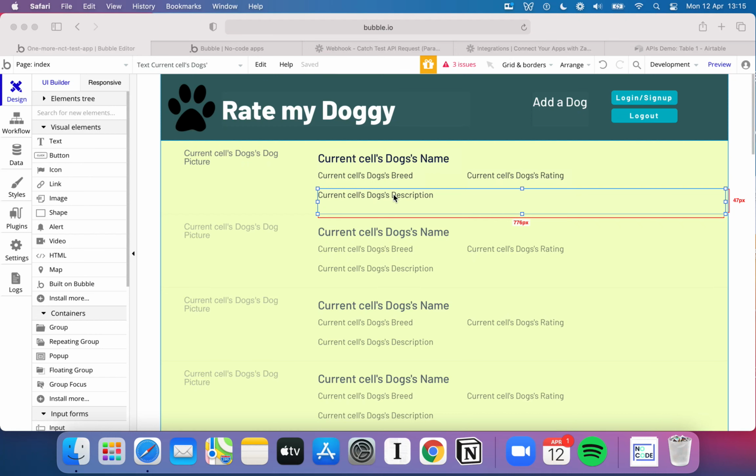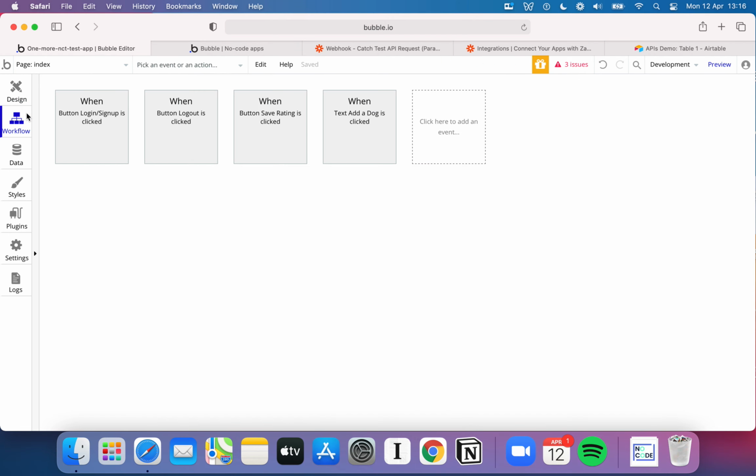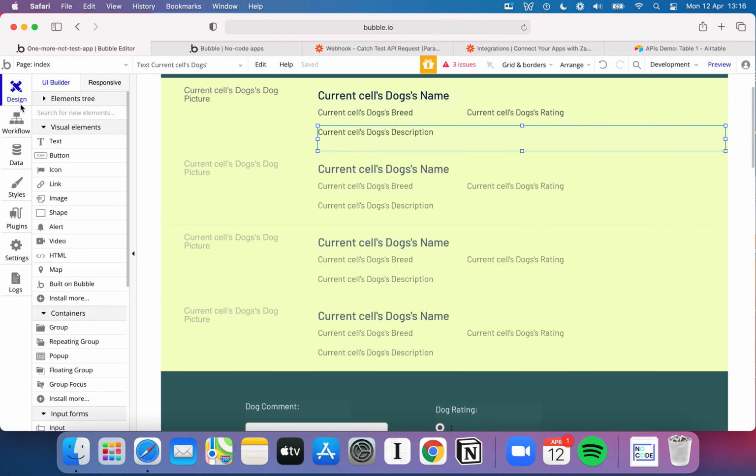Now in the last few videos we've looked at 3 out of the 4 fundamental no-code pillars and how you can apply them in Bubble. We've taken a look specifically at databases, we've looked at UI and UX, and of course we've explored workflows. Now in this next video we're going to explore the 4th and final of the no-code fundamental pillars and how you can use it in Bubble. And of course I'm talking about APIs and integrations.